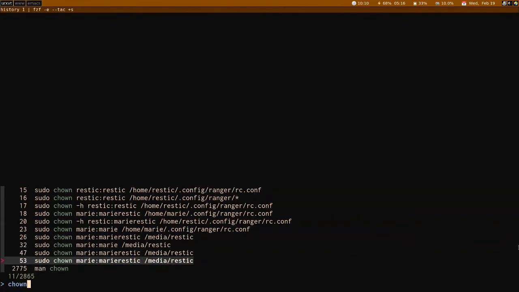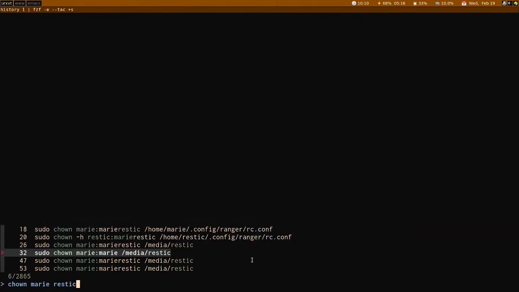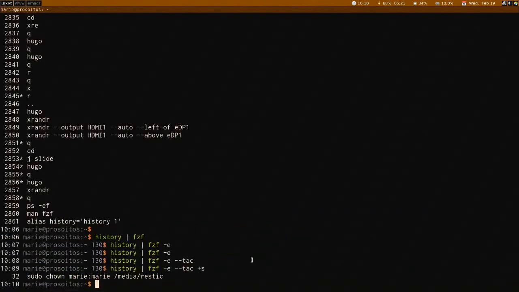Oh, and also you can navigate with the arrow keys or with Emacs keybindings like Control-P and Control-N to move around. You can keep typing things. For instance, if I keep typing Marie and then Restic, I can narrow down to a closer and closer selection, but you can also move up and down until you find the one you like. So this is the line I was interested in. If I press Enter, the default behavior of FZF is to print the line in the output. So that's great, because now I could select it, copy it, paste it.